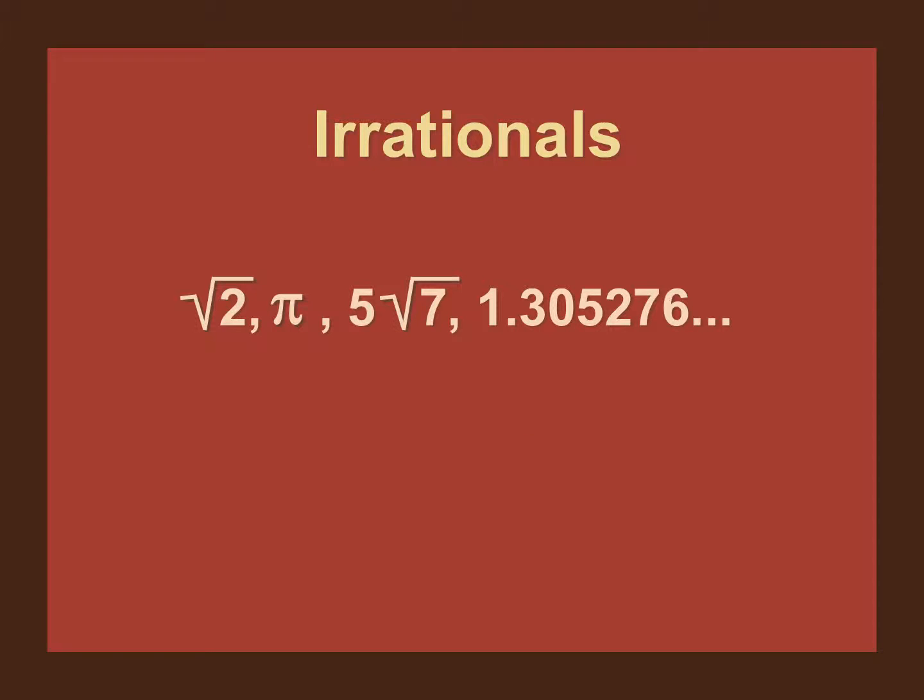So you've got to be careful because if you have a decimal that does repeat, such as 0.33333333, well, that's the same as 1/3, which is a fraction. So you've got to make sure that when you're looking at your decimals, that nothing ever repeats, because if it repeats, then it could be a fraction. So this has no pattern to it, which means that it's an irrational.